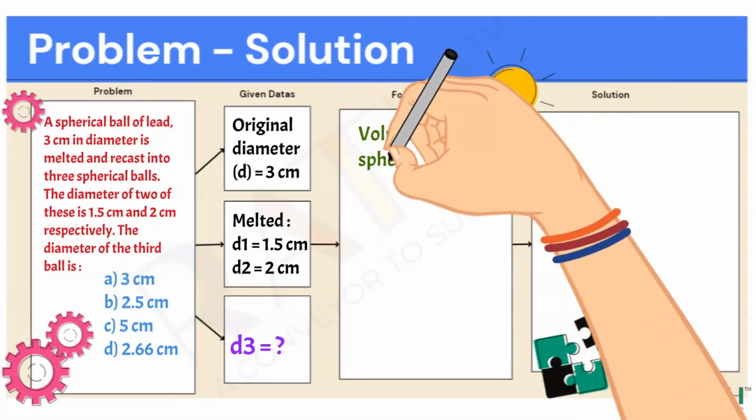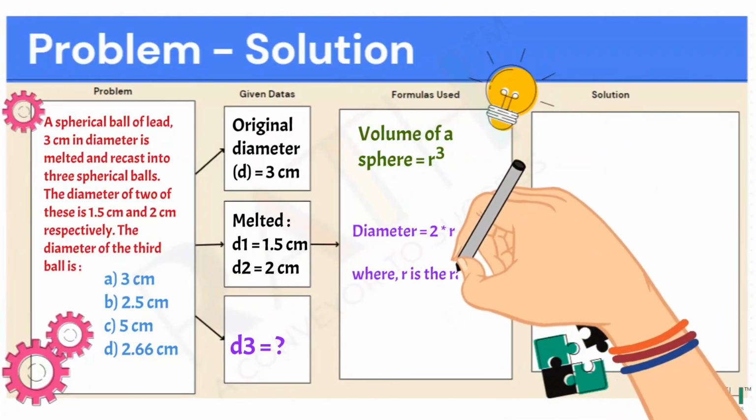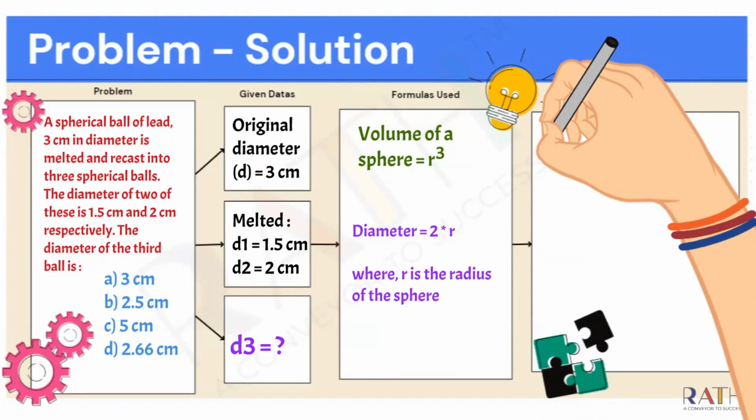Fine. Now, in general, we know the volume of a sphere is proportional to r cube, that is, radius cube. In a sphere, we have a radius, right? From the center till a point on the circumference, that line is a radius. So the volume of a sphere depends on r cube. That is the general formula. If you know this formula, you will be able to solve the problem.